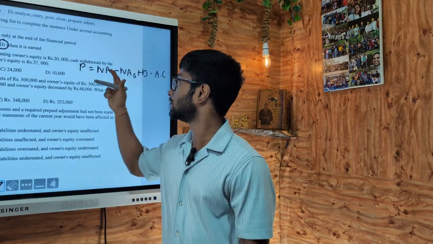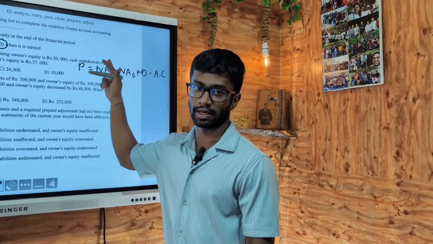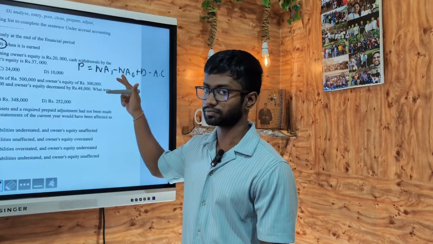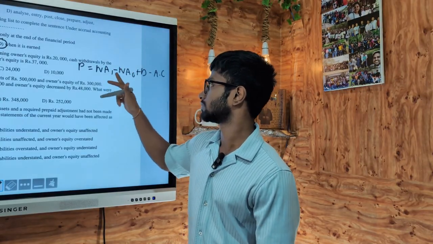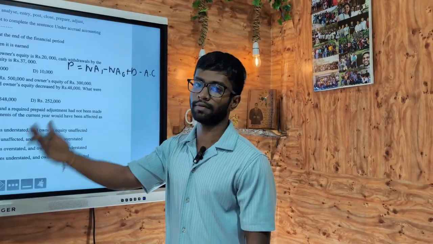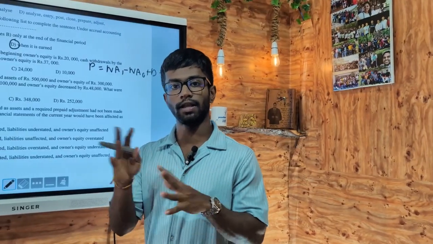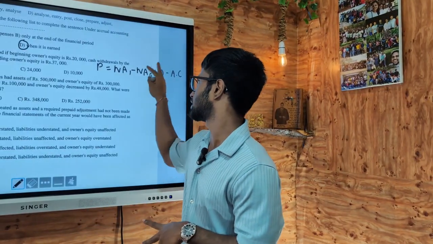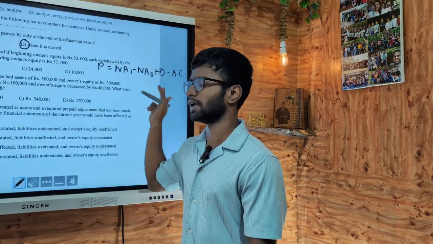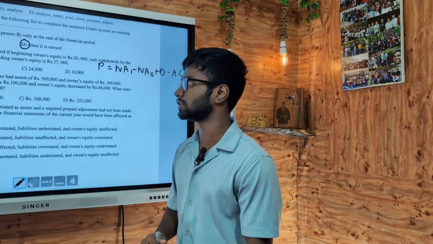So this is closing net assets or closing equity, and this is opening equity or opening net assets. Then we add back the drawings and we deduct the additional capital to arrive at the profit, because usually when you say profit, it's the difference between income and expenses. Drawings and additional capital, under equity we adjust. So those should be removed, and then we get the difference between income and expenses only. I explained this when I was doing the lesson about this equation.